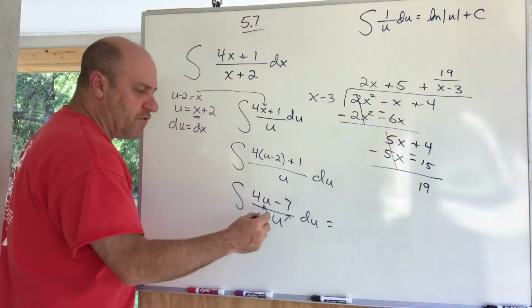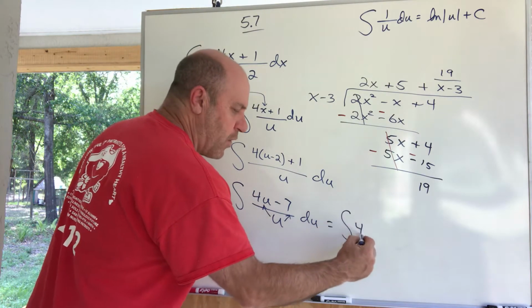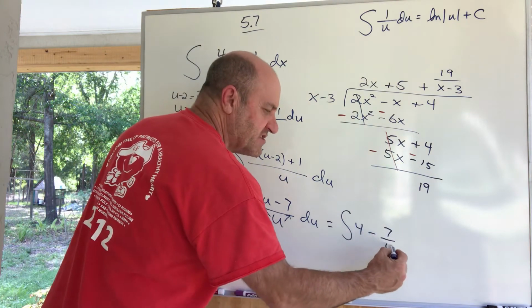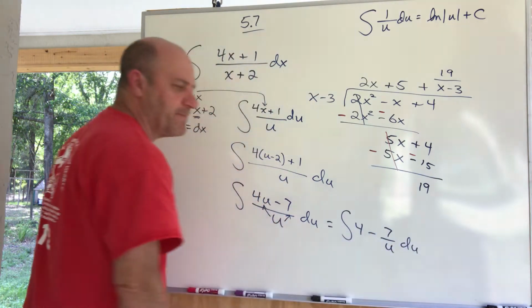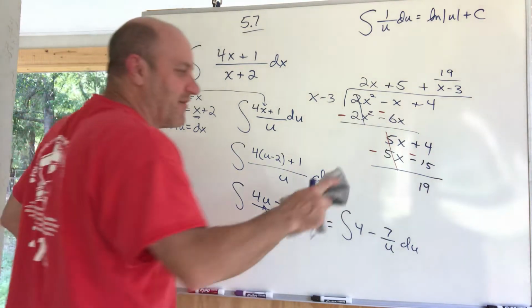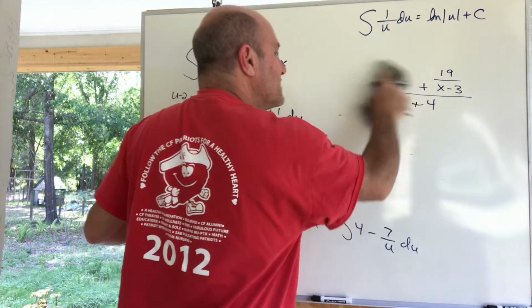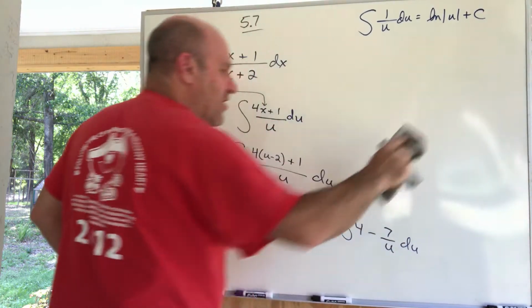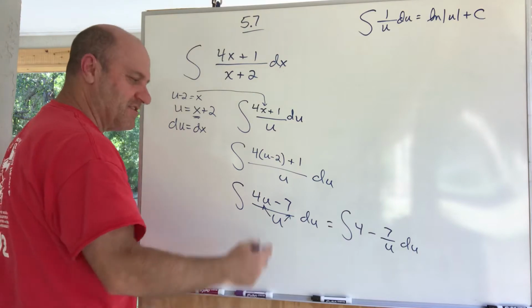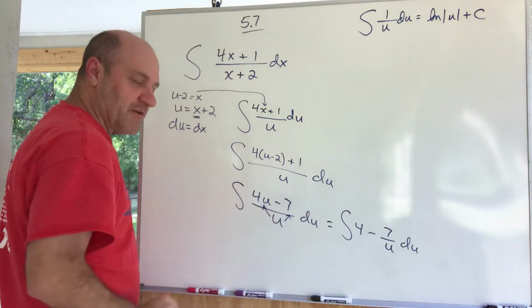That's a 4u over u, so that's a 4. And then that's a 7 over u. So we just kind of split up the numerator like that. Anyway, here we go. Can we finally integrate? Yes. And I sort of did it without long division, although you might call that step a little short long division. But I split up the numerator is what I call it.